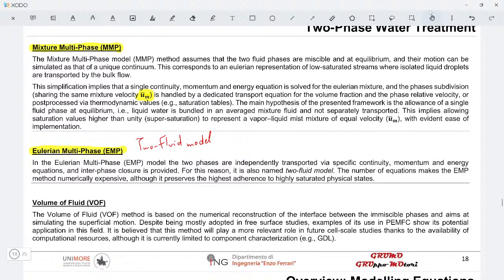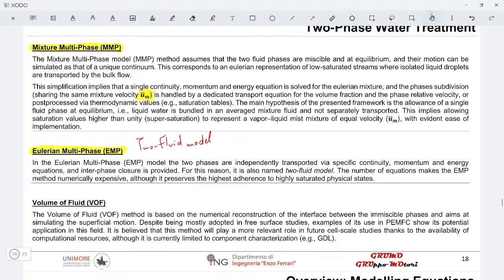Clearly, these two sets of equations will have to be coupled using a volume fraction concept. But you have a dedicated transport for the liquid water, and you have a dedicated transport for the gaseous water. Each of these will have their own specific terms, and thus these two equations will be coupled. Numerically speaking, it is a little bit more complex, and clearly you might have stability issues much more frequently with this kind of model. This might depend also on the code that you are using. You will find these two approaches, I would say, in all the CFD codes that you might use in your career.